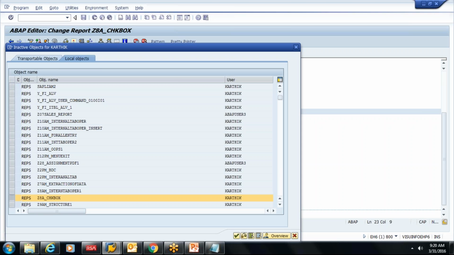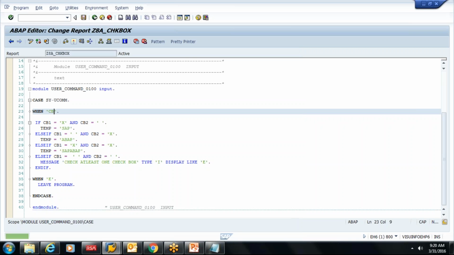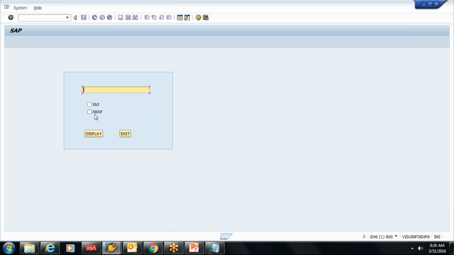Okay, so basically SYUCOM will only work if the field is given a function code, correct? Yes. And if I recollect, in the report, how are you giving the functional code? When I click on customer number, the functional code will be generated internally, that is captured by SYUCOM. Okay, the declaring part, how did you say that this particular one needs a functional code? How did you declare that? Just trying to correlate.